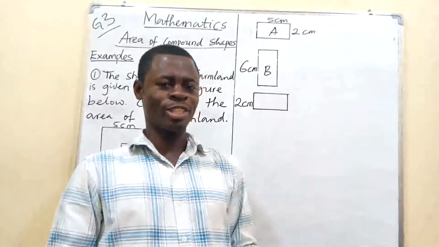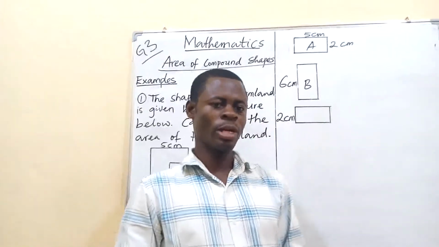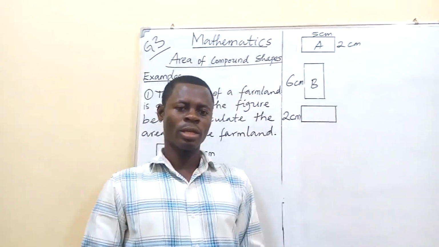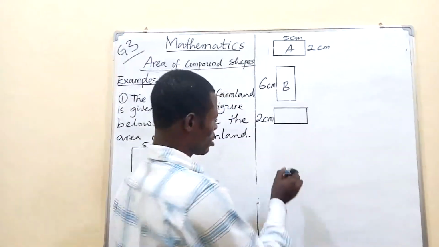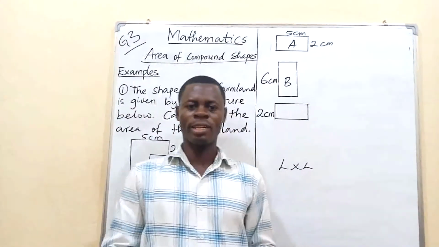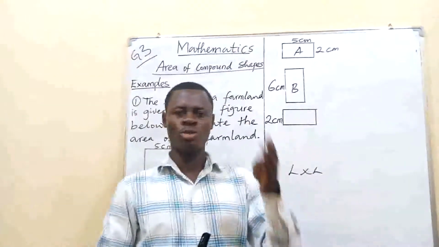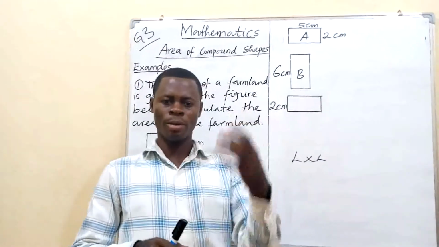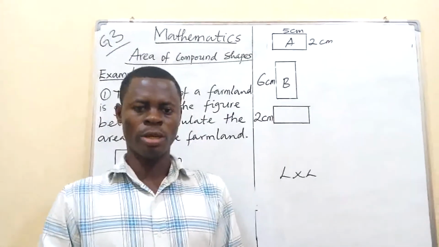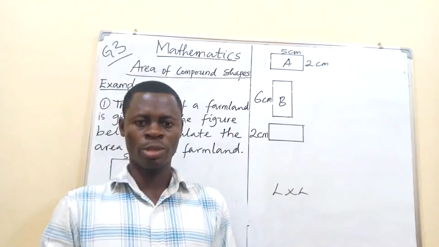Before I proceed into the lesson of today, I want to ask you a question. What is the formula for calculating the area of a square? I guess you are saying length times length. You don't need to forget that. You don't need to forget the formula for calculating the area of a square. That should remain in your long-term memory, because it's very important you know these basic things on the area. You're going to need them in your calculation in subsequent classes.